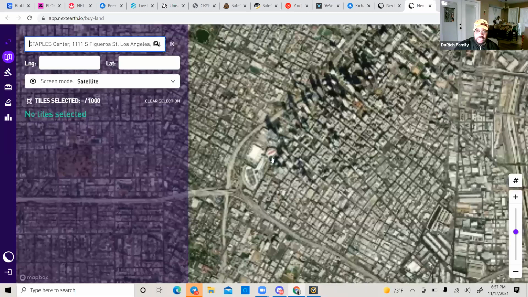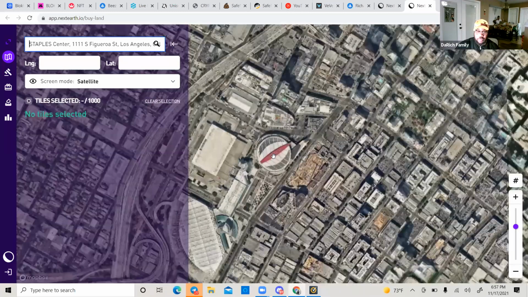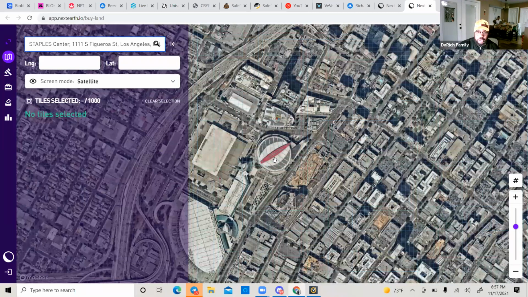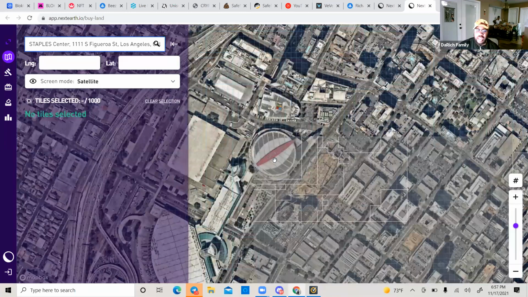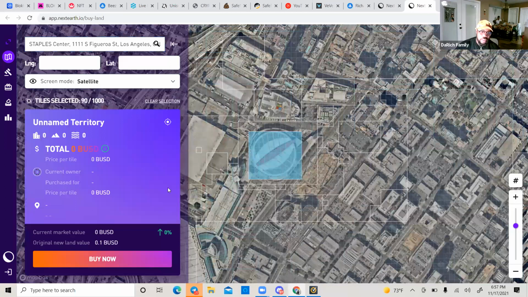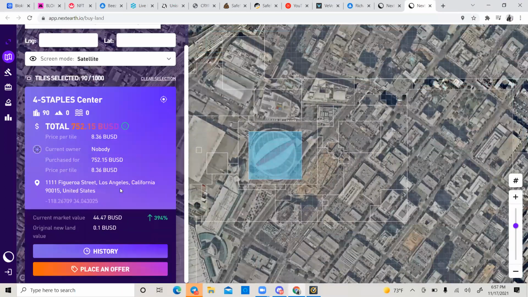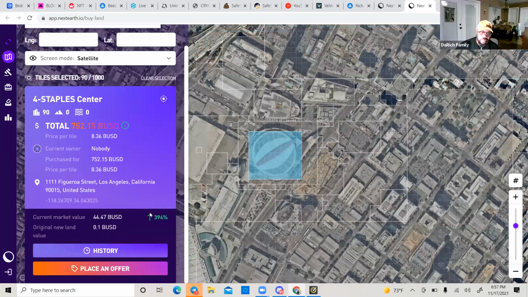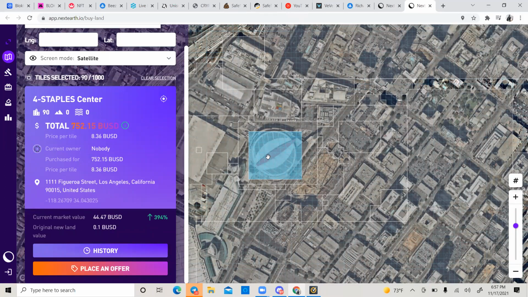And then go resell it. You see it's right here. It looks like somebody already bought it, but let me show you guys. You can go and buy this for like 20 bucks, 30 bucks, right? And then go and sell this, see, for 700. It's up 400%. This is the access to the metaverse. This is the kind of information. They probably only bought that square for 20, 30 bucks.